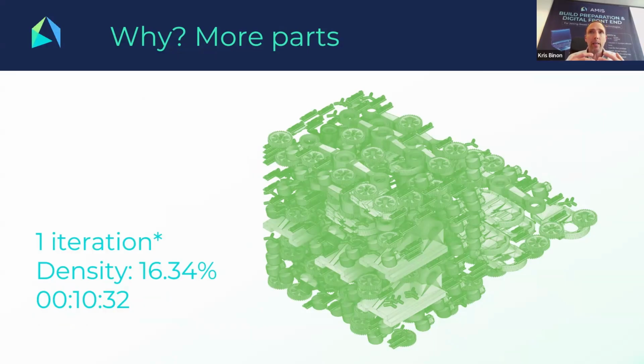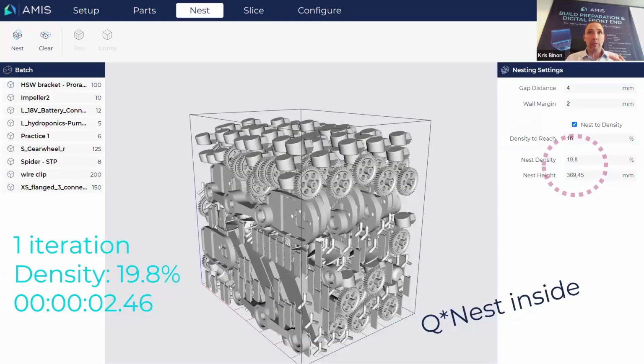And in many applications, you get one iteration. In AMIS Pro, you can do a lot of iterations, so you can really choose yourself how far you go into the nesting. There we reach with one iteration almost 20%, and that in 2 seconds and 46 hundredths. So that actually means not only a very fast nesting, of course, and a very dense nesting. It's only a starting point to start looking at a workflow that allows you to make better nestings, not only faster or denser nestings, but better nestings.